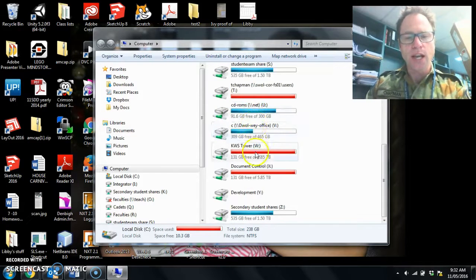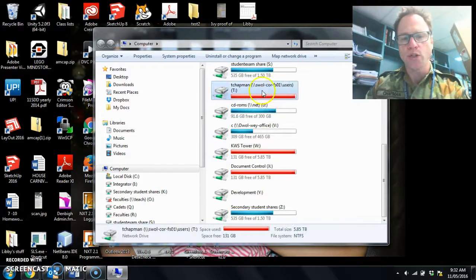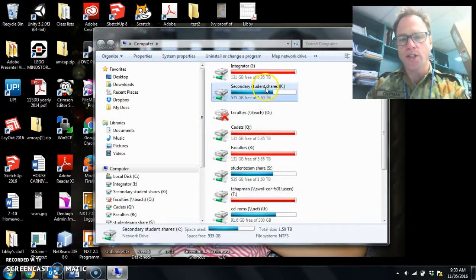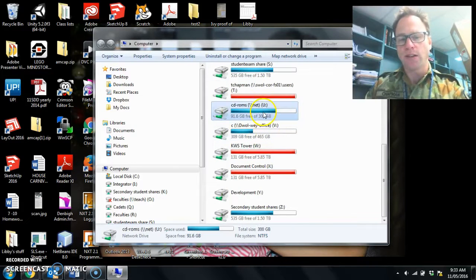In addition to that, you need to look for a directory that has your username in it. So you can see in my directory there is a folder called T Chapman. You will have one with your username, and there may be additional ones as well. I know that students have the secondary student shares folder, which is handy if you're accessing files that have been shared by your teachers. You may have links to CD-ROMs as well.